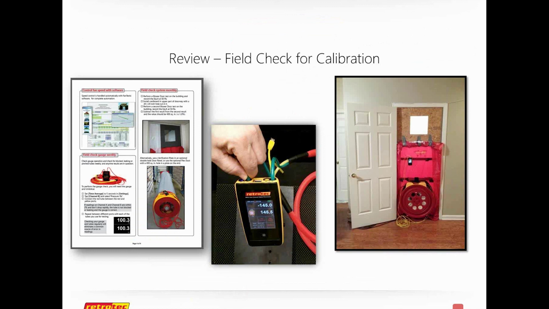So let's talk a little bit about field calibration. We can field calibrate our fan or our gauge, and we definitely want to do that. In fact, sending it in for calibration is extremely expensive, and that's because these calibration chambers, like the one that we have at Retrotec, can cost well over $500,000 at least, especially if you have a nice one. So the calibration that we do is intended for new products. When you send in a product that needs to be calibrated, it usually costs a fair bit of money. But it doesn't always need that. It doesn't need to be calibrated. And here's how we know.